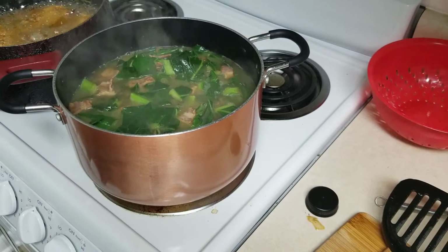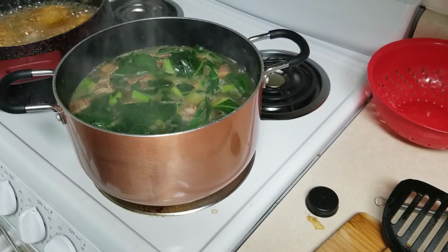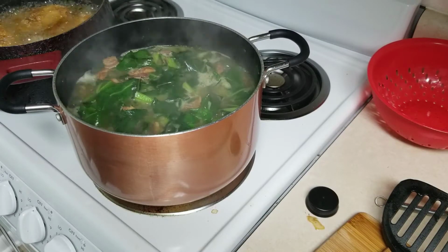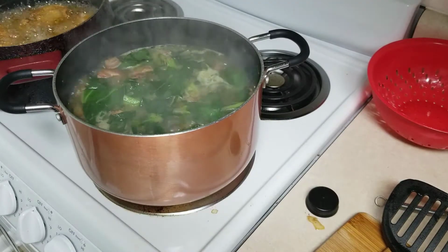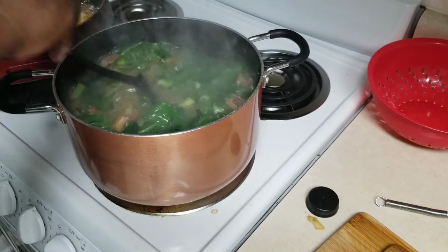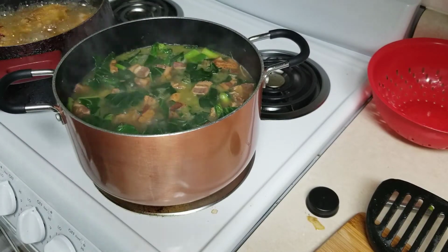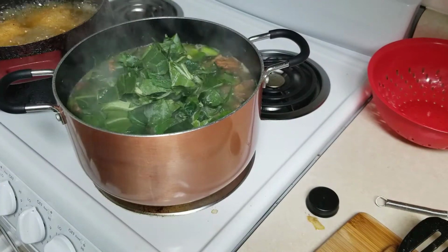Outside of that, if it's just fine, you can let it boil down and render as much as you want to. A lot of people don't like a whole lot of juice in their collard greens. They drain them. I eat them with it, so I like it to be nice and flavorful, so I don't render it down that much. But like I said, I'll leave that up to you, how much you render it, and season to taste as you're cooking it. Once you feel like it's flavored enough, salty enough, I guess would be the proper terminology, then you're good to go.